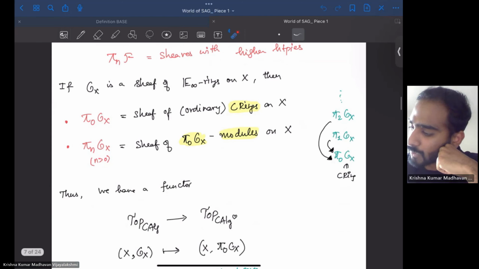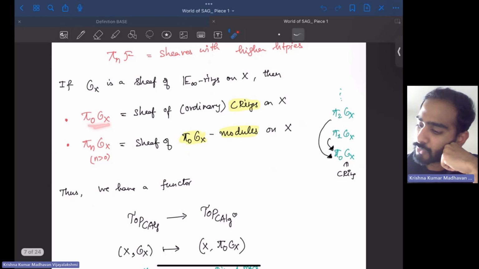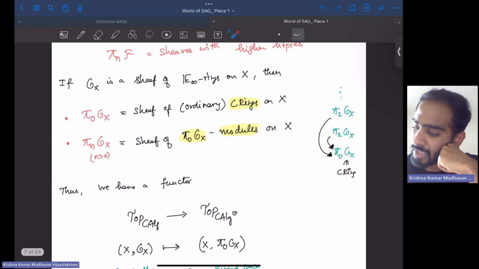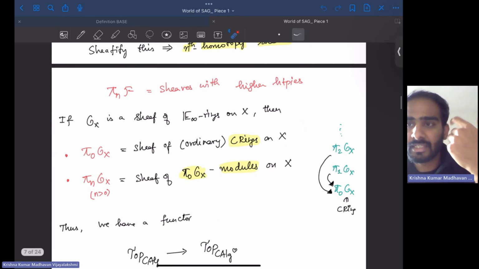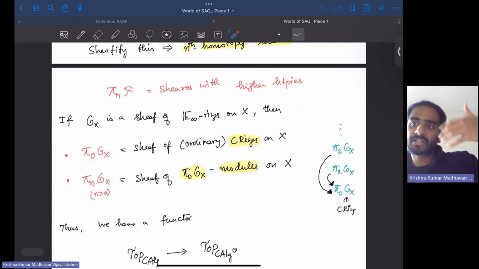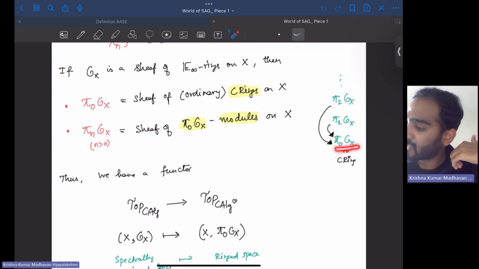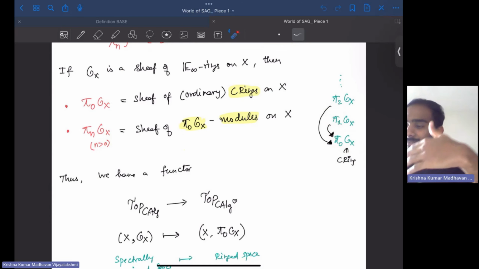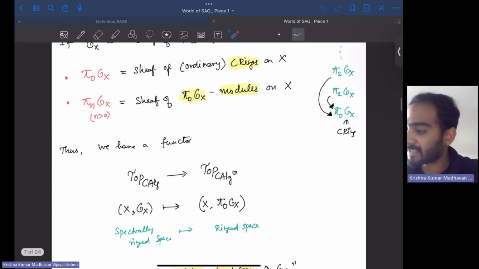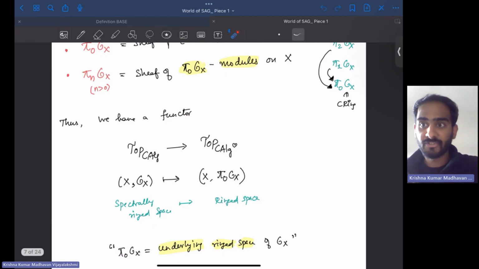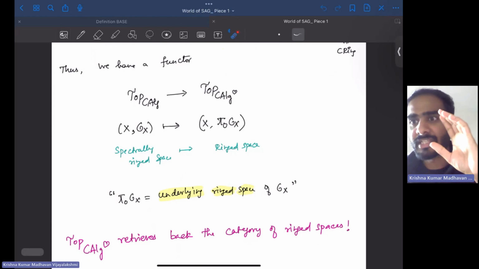And then one nice structure that this carries is that if you have a sheaf of E infinity rings, then π_0 of OX is a sheaf of ordinary rings. I mentioned that OX is not the usual structure sheaf, but an infinity version. But just by taking the π_0 component, we go back to the scheme theory world. So you have this base π_0 of OX, and each of the higher homotopy sheaves sits as a module over this ring. This structure is very useful to talk about coherent sheaves on this space, for example, as we'll see. So we say that spectral schemes encompass schemes.